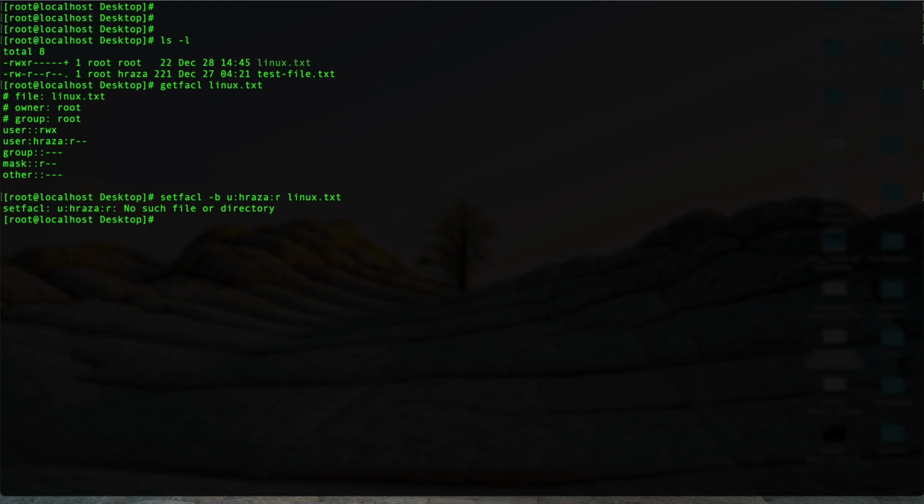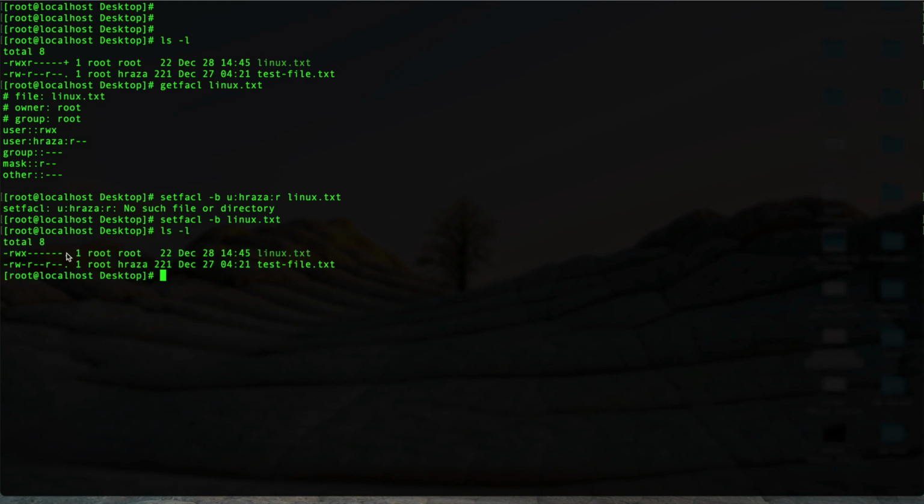Oh yeah, my bad. Actually, we don't have to do this, I have to do this. Okay, now you see that the plus sign is gone, and if we run getfacl on the Linux txt file now, you can see the HRSA user has no read permission. So this is how we set the access control list.